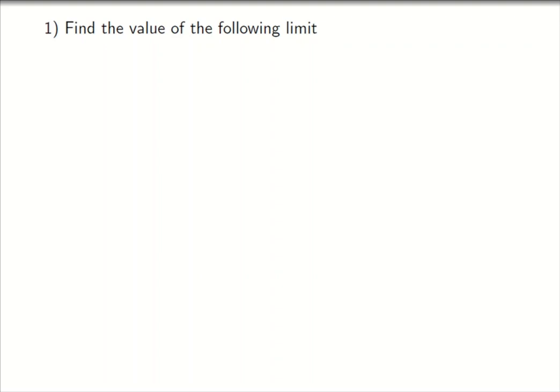So, the first question that we are supposed to solve is this one: find the value of the limit as s approaches infinity of the expression 3s squared plus 7x minus 1 all over s squared plus 5. When you have such a question, how do you go about it with the knowledge we have in limits? Someone may choose to use L'Hopital's rule. It will work, since if I put infinity here, I'll get infinity over infinity.